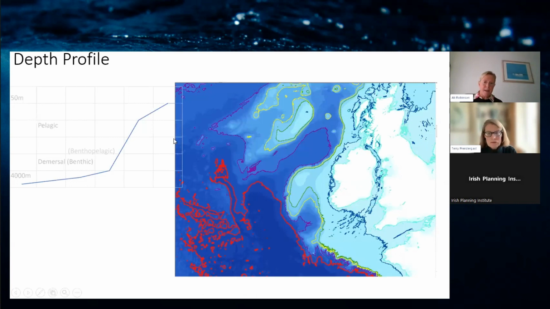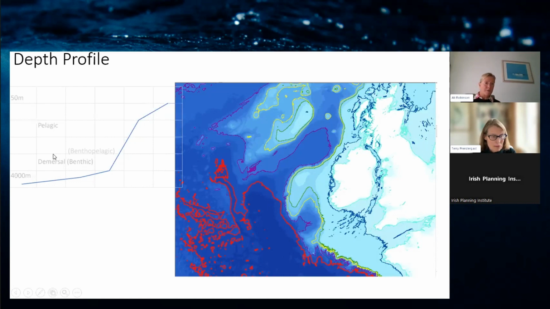So just the next one then, more so around the species definitions. And again, as planners, an understanding of this within our coastal areas and offshore areas. If we were to do a profile or a depth gradient from the Aran Islands or Inishbofin right off our shelf down to the foot of the slope of the shelf and out to our abyssal waters, this is Inishbofin here or Kilronan in the Aran Islands. We come down 50 meters down to our 500, 3,000, and then right off into the mid-Atlantic.